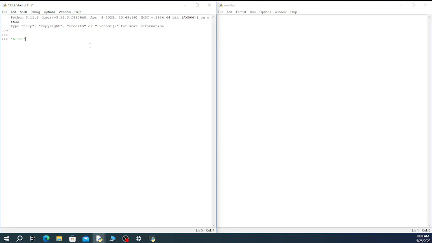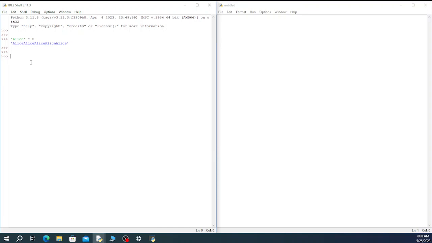And since I put the quotation marks on it, notice how Python recognizes it's a string and turns it green. 'Alice' times 5. Now check it out. It actually does it for me. And the reason is, usually a string and a number don't work well together.